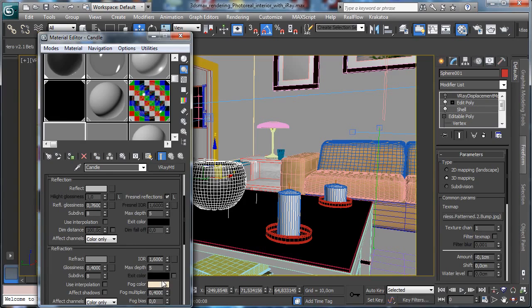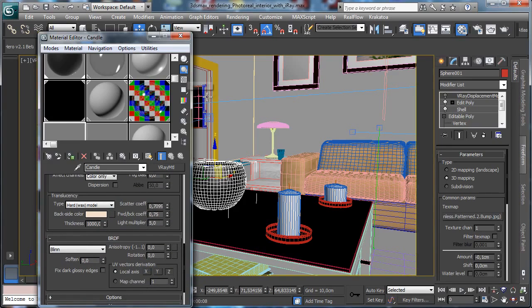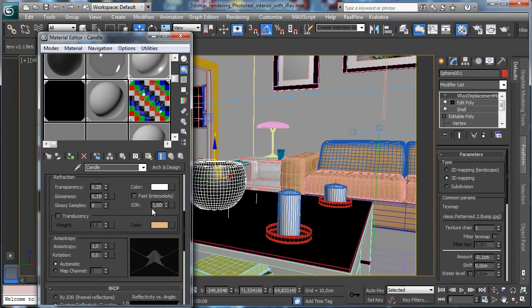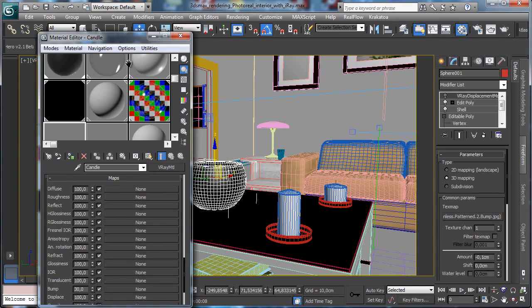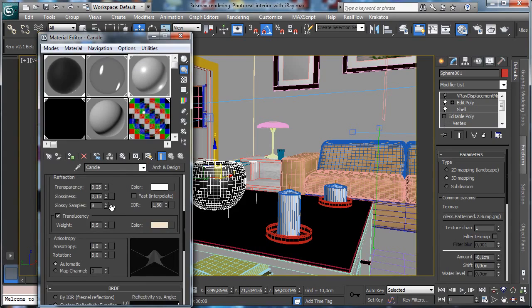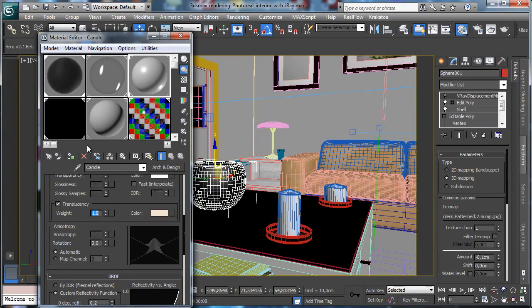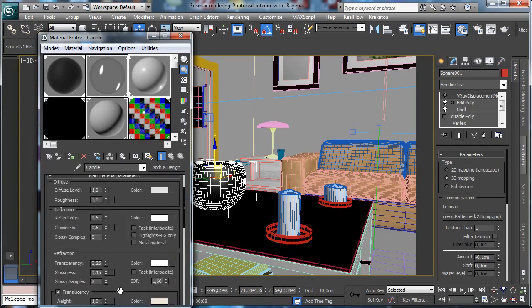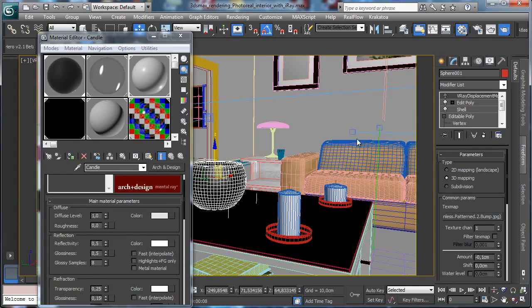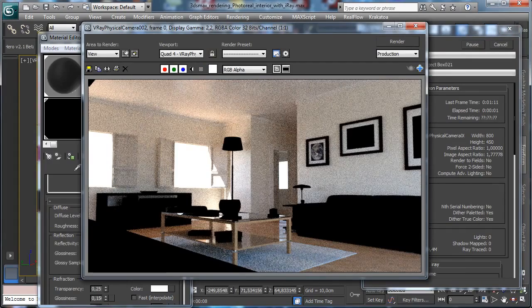And then we have the fog color. We can use this one trying to simulate something inside the translucency. So we go there, we say paste for this color, and now we just have to simulate. Let's see if we have some more maps. No, so we just have to see if it works. Let's try to use a really high value, and let's use the IOR for the reflectivity too. So let's render this point of view in a preview.